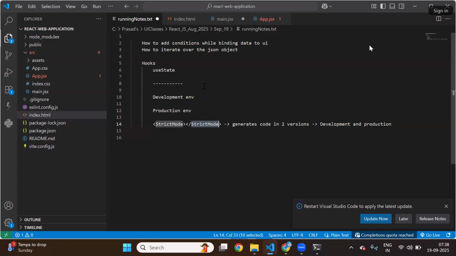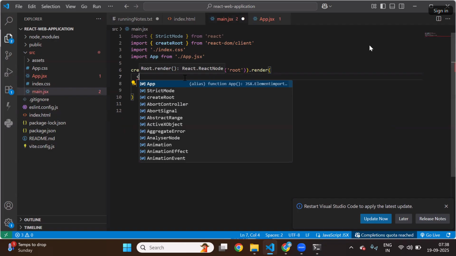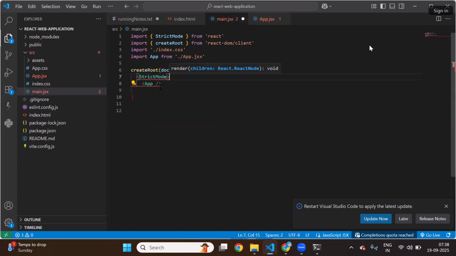In general, if you're working in your local environment and you don't want it compiling multiple times, then you can remove the strict mode and just compile your code for development only. But if it is production, keep the strict mode and add it. It will create the development version followed by the production version, and it will automatically make sure not to create the other version when it is production. In case of production, it only executes once. Only in development does it show both the production and the development environment.